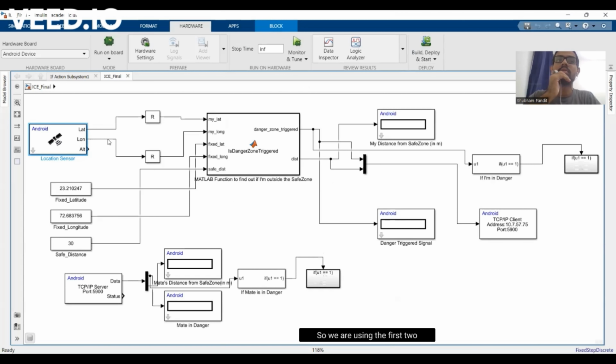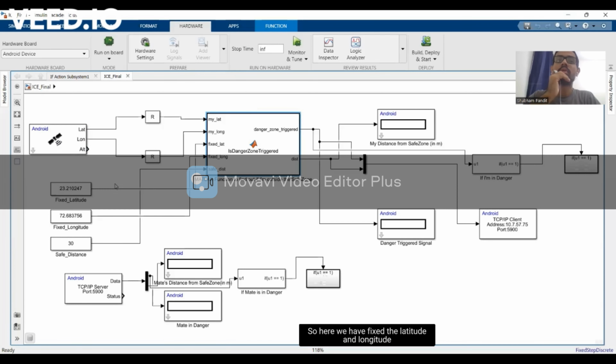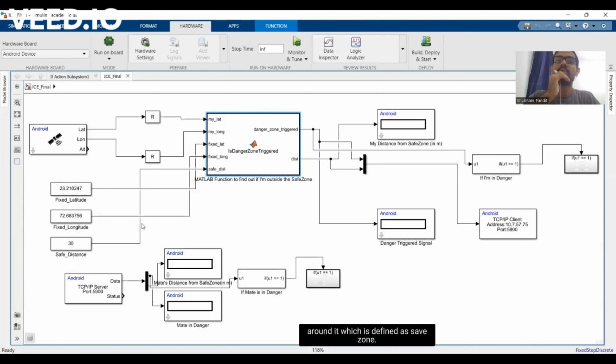We are using the first two and reshaping them according to our function. This is a custom-created function which will derive 2 signals: danger zone triggered and distance. Here we have fixed the latitude and longitude of my room's location, and a 30-meter radius around it is defined as the safe zone.